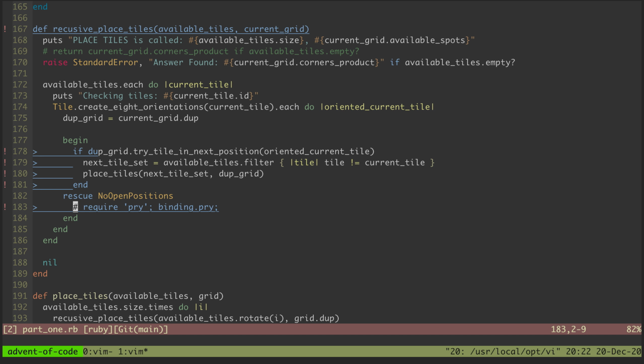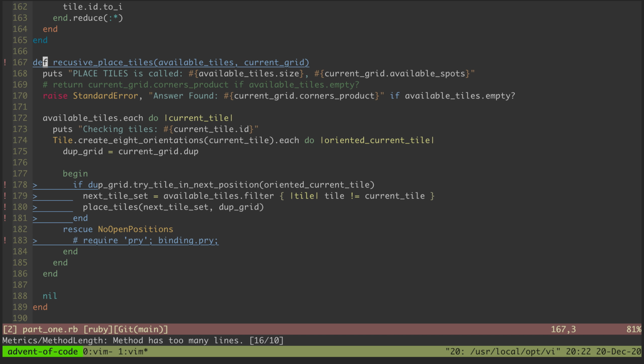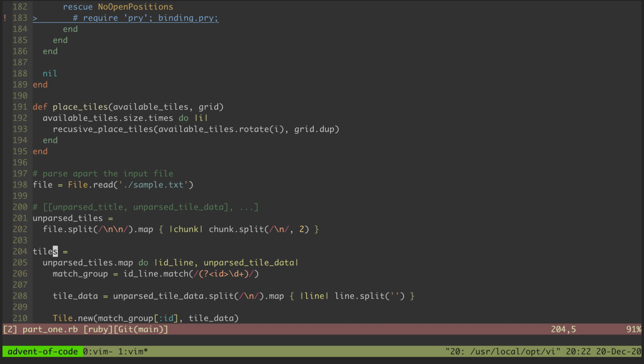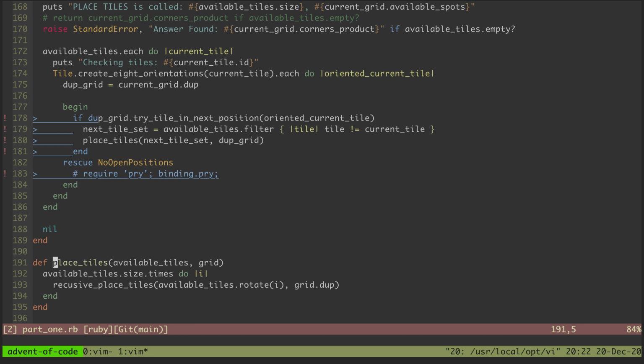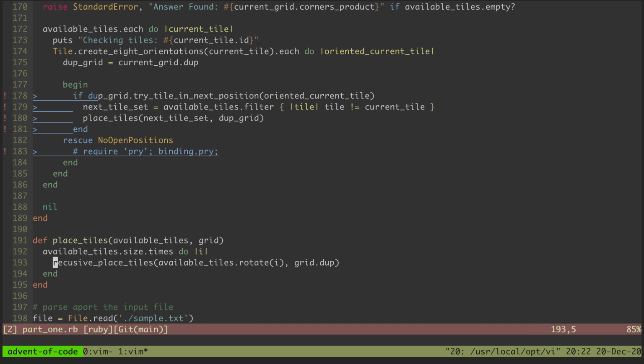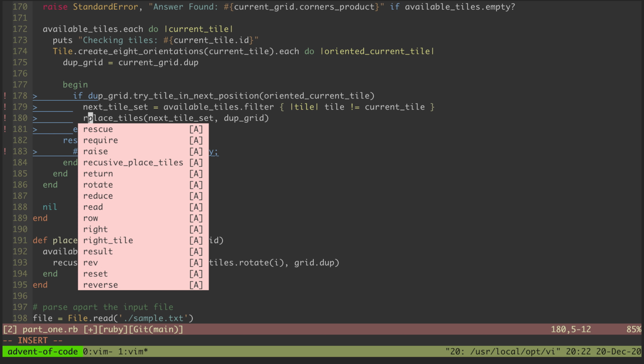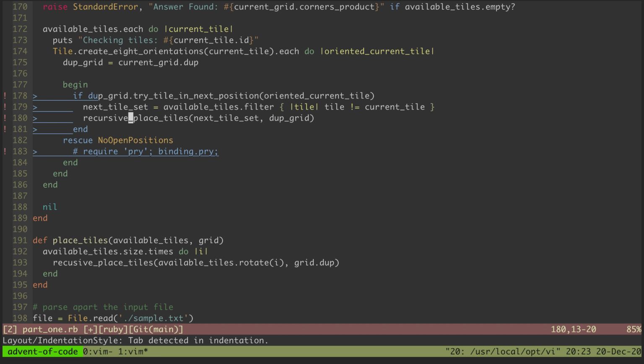That's not that many iterations. Oh, oops. Recursive place tiles.